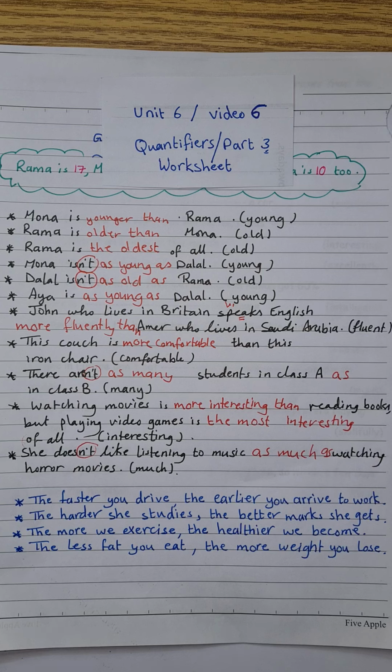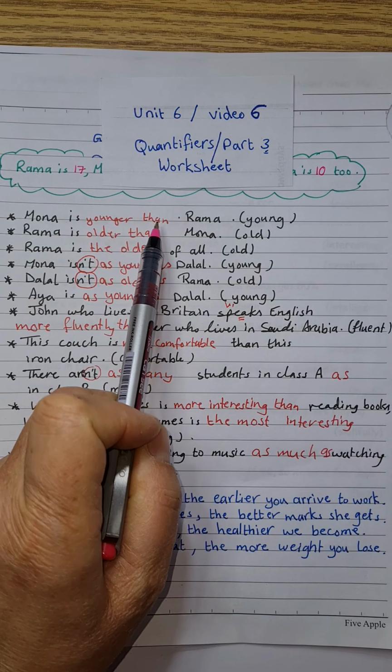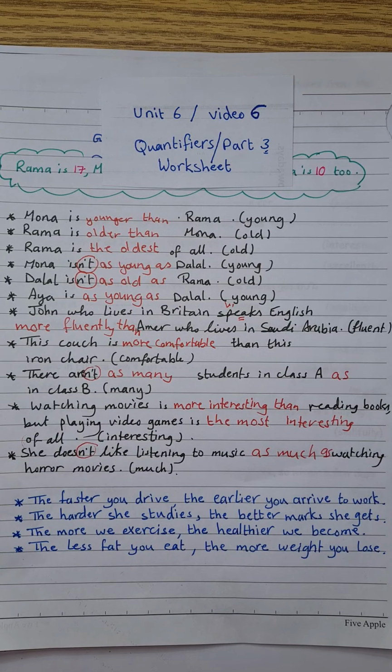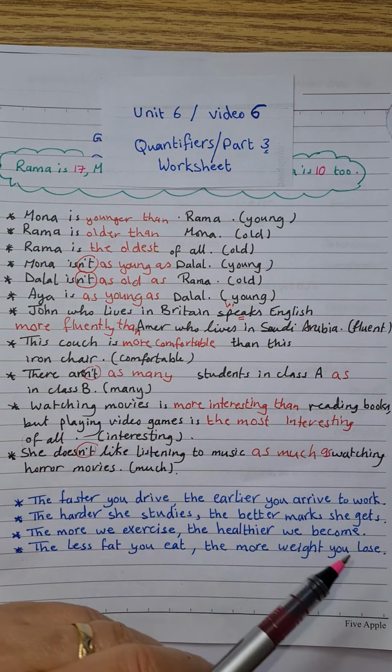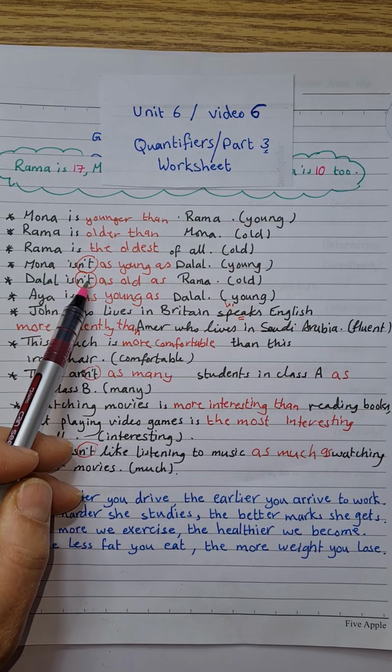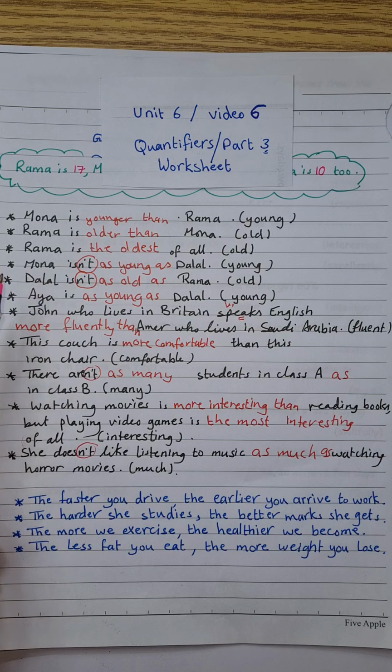So last time we were talking about the comparative and the superlative, and we said that if we want to compare between two things or two people, we add er to the adjective and then we follow it by than. And if we want to compare between more than two, three, and above, we use the superlative form, which is the and est with the adjective. And if we have the negative isn't, for example, or doesn't or don't, we use as. Also, if we have equality, also we use as.